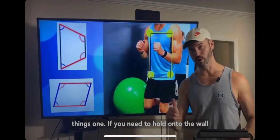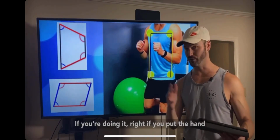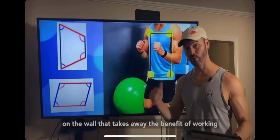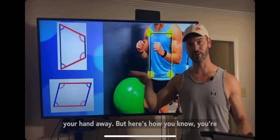So a couple things. One, if you need to hold on to the wall in the beginning because you don't have the ability to do it, I know it looks super easy, but this is challenging if you're doing it right. If you put the hand on the wall, that takes away the benefit of working that glute, but it's a good way to regress. Work on it, build it up, and then slowly take your hand away.